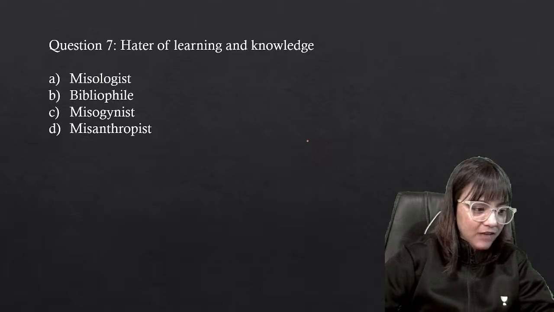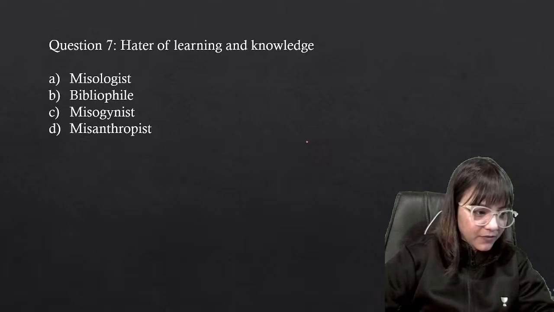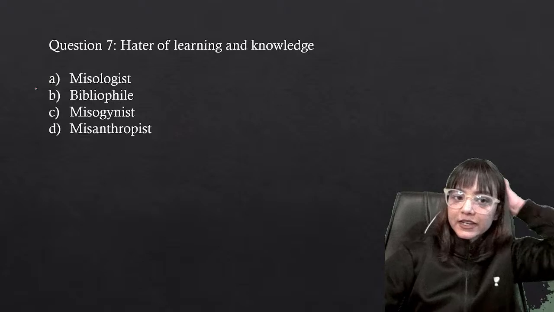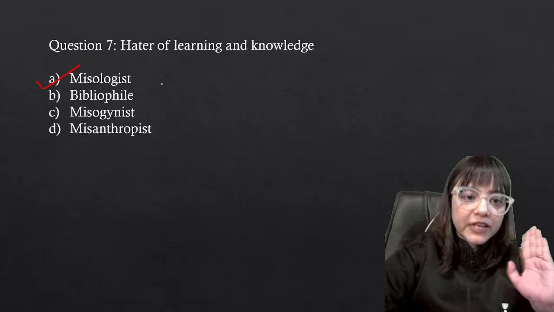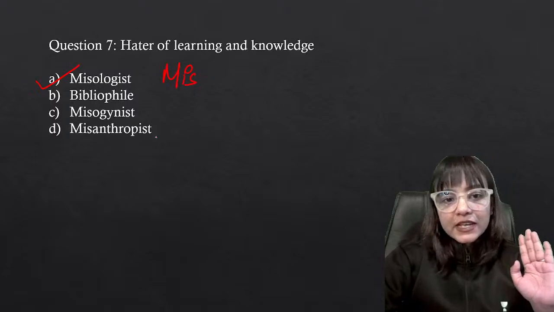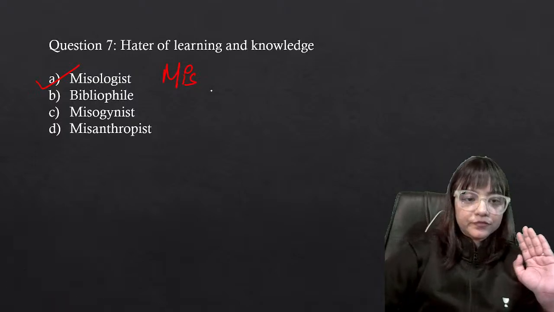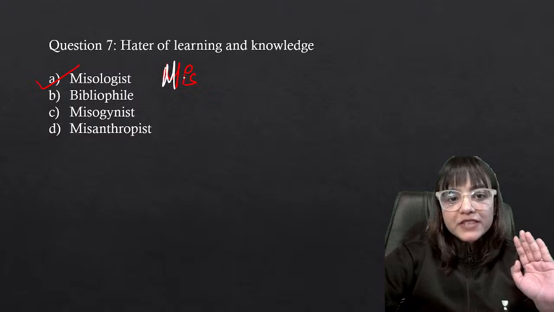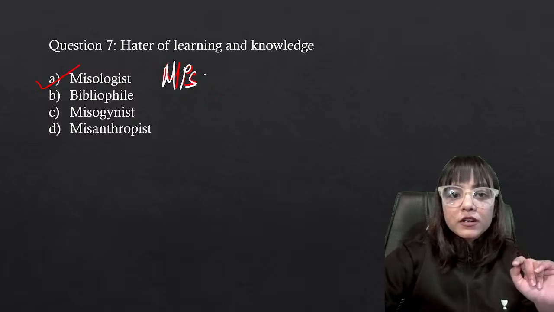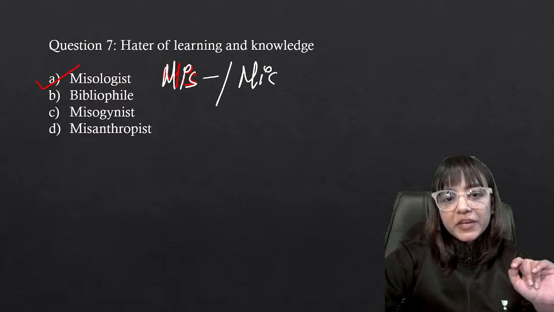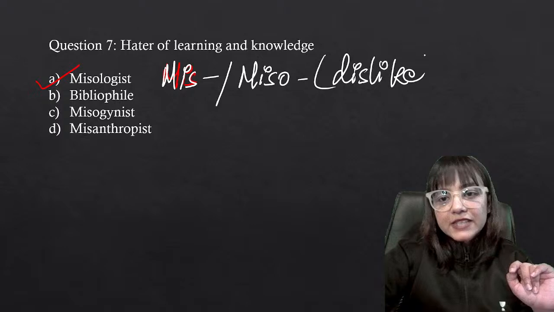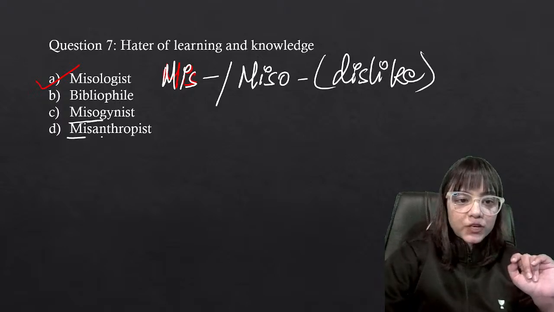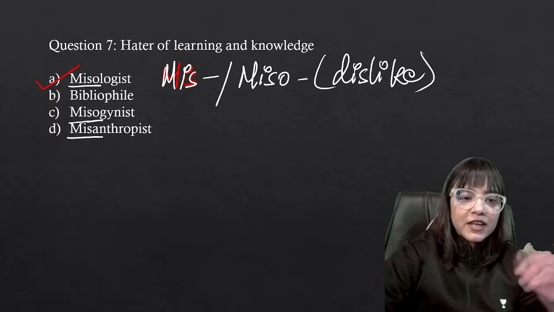Okay, Nikhil is saying alpha, Rahi is saying alpha, Savi is also saying alpha. Okay, देखो. Yes, the correct answer will be misologist. Okay, logi का मतलब क्या? देखो, यहाँ पर we will be breaking it down into pieces. The prefix miso, जब भी ये use होता है, इसका मतलब होता है dislike. So all these words are related to dislike. क्या dislike कर रहे हैं?